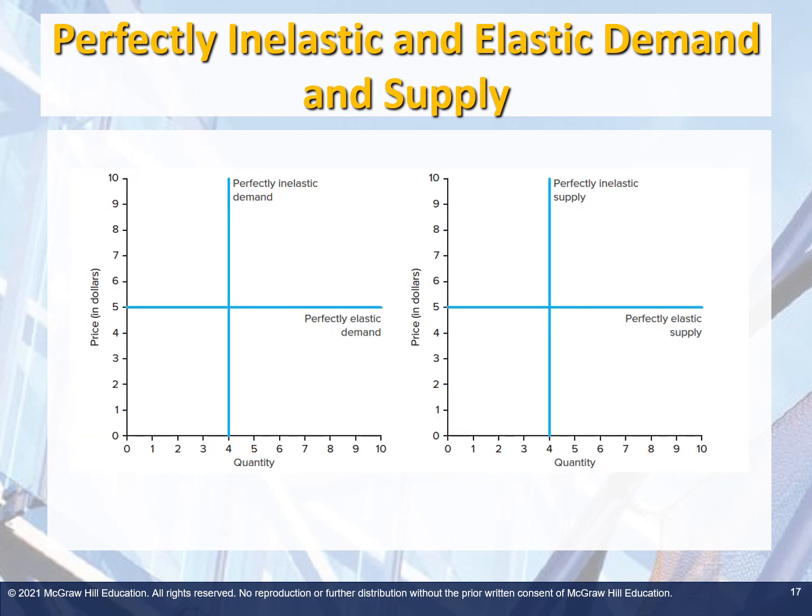This slide illustrates what I've just been talking about in the horizontal and vertical lines. Perfectly inelastic demand and supply curves are vertical, indicating that quantity doesn't change with price. An example of this is the supply of land is perfectly inelastic because the quantity of land is fixed. Perfectly elastic demand and supply curves are horizontal, indicating that quantity changes significantly for price. For example, the supply of a commodity in a highly competitive market can be perfectly elastic because producers can easily enter or exit the market based on price changes.